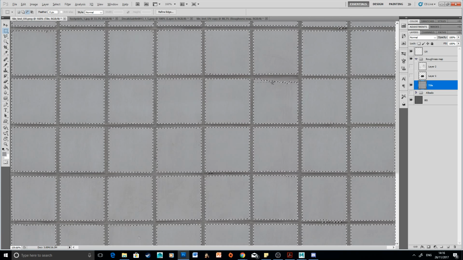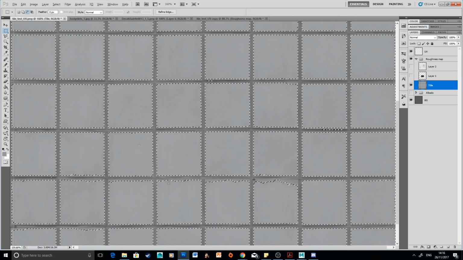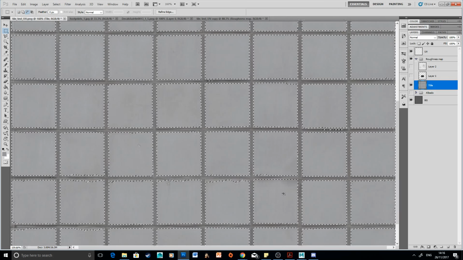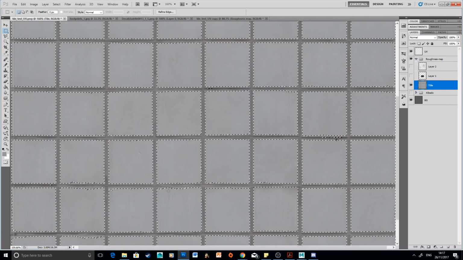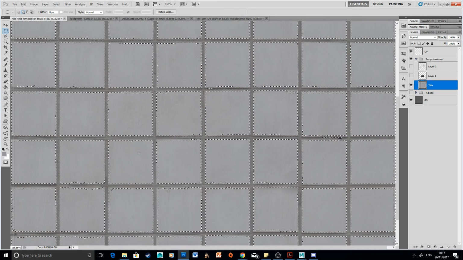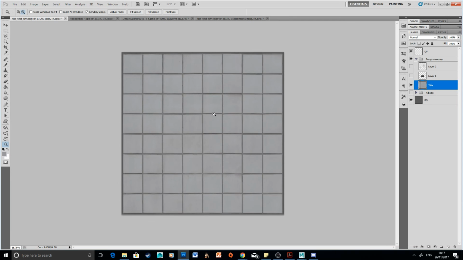So I'm going to go in and deselect those. Make sure I'm cleaning up my texture map really quick. For now, that would be fine.